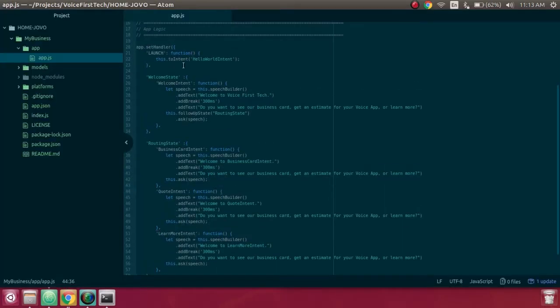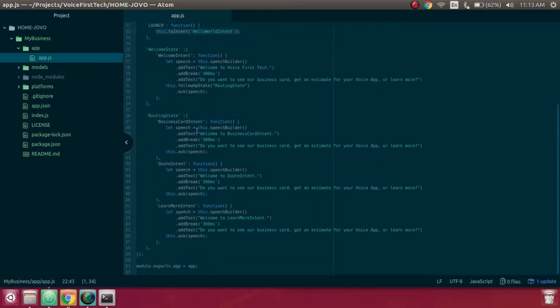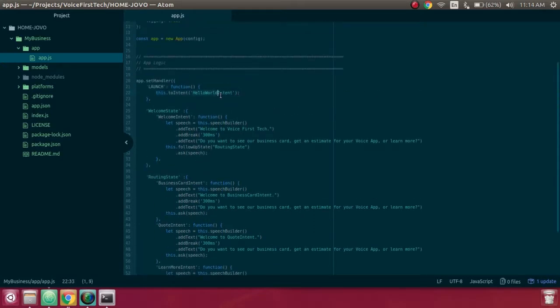Inside of Jovo, the default welcome intent will automatically map to launch. And we can see that inside of launch, all that we're doing is sending people to hello world, which I've deleted, so we can't do that. We need to change where we route them to welcome intent. This is invoked anytime a user just naturally launches an app. If they say, hey Google, okay Google, open My Business, it will automatically open up this launch command which will send them to welcome intent.